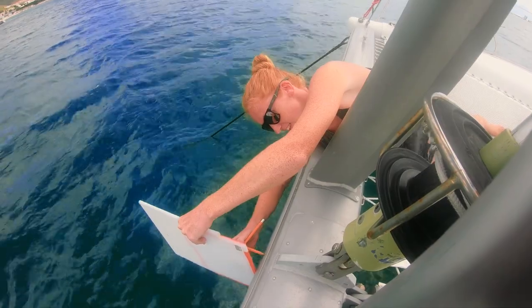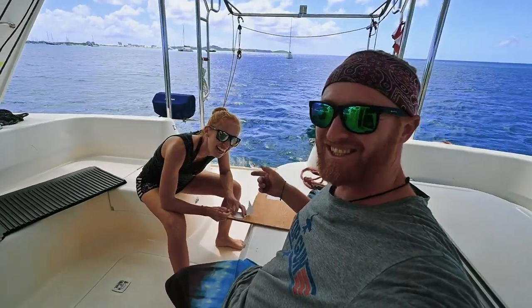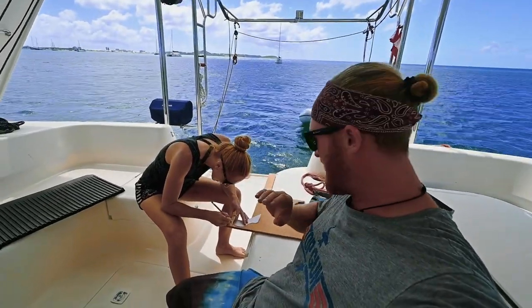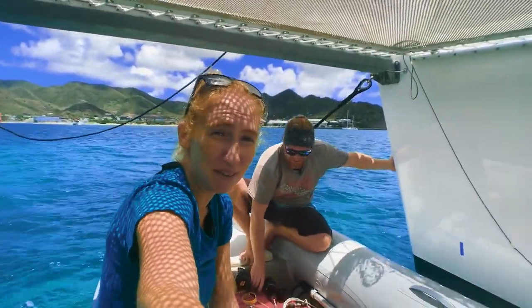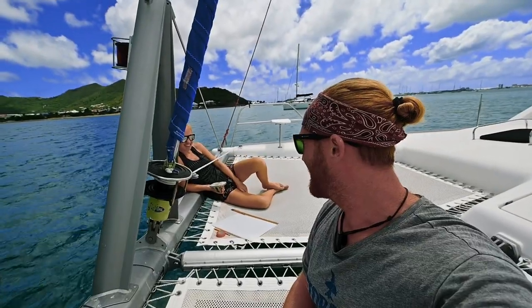Okay, attempt number three. I've said it before, but if you are going cruising, an elementary teacher is the secret to everything. Okay, there's no avoiding it. I think we have to actually drill a hole in the boat now. I am useful for something. Like the professionals that we are.